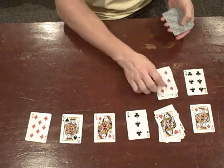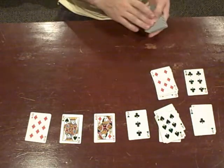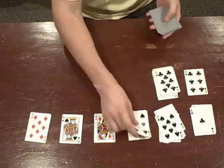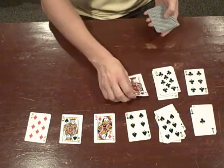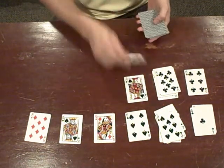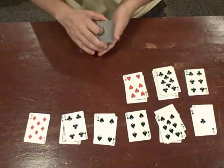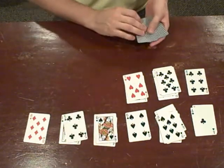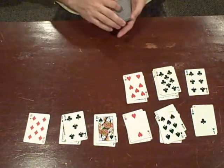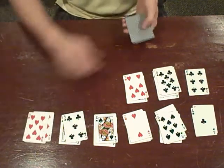All of a sudden, watch this. Jack, queen, king. I get rid of another one. Let's see now. I got a 7 here and a 3. Okay, no pairs, so I'm going to keep going. Look at that, I got another jack, queen, king. So I go 1, 2, 3. Always make sure you can deal out completely. And then look at this here. I got a 6, and a 4 and a 6. Okay, doing good here. Oh, look at that, a 2 and an 8.